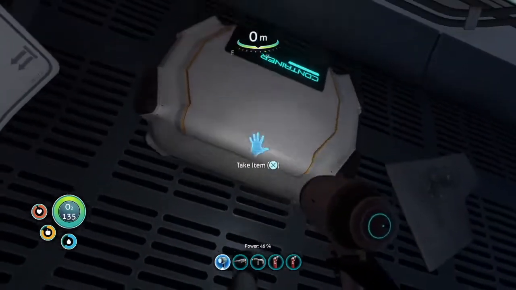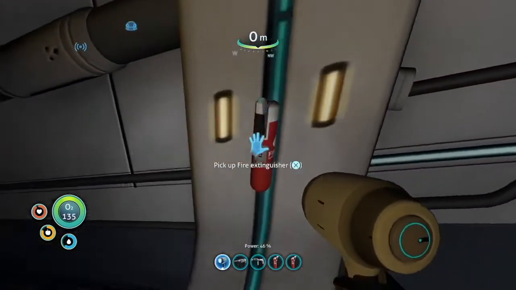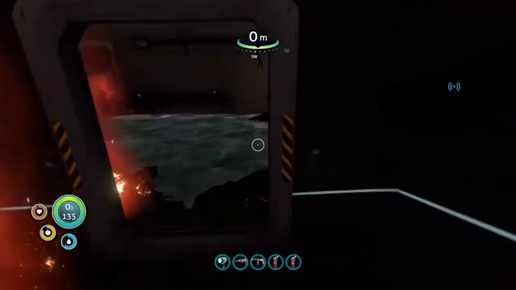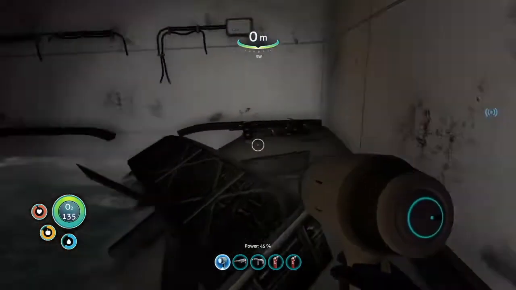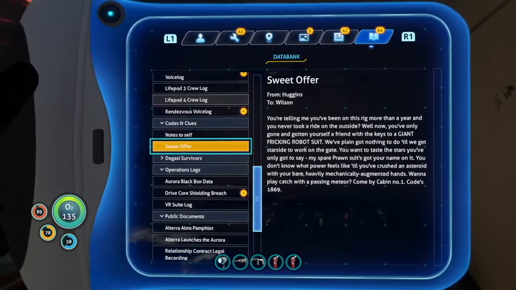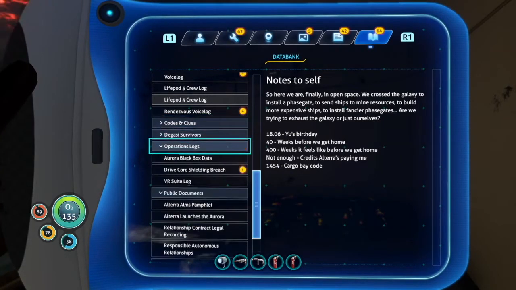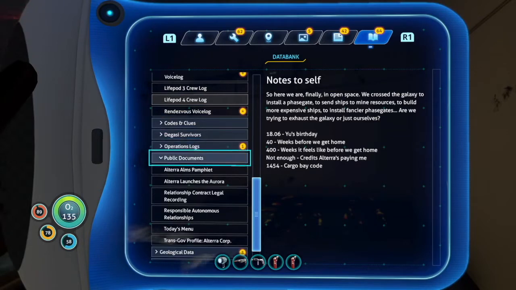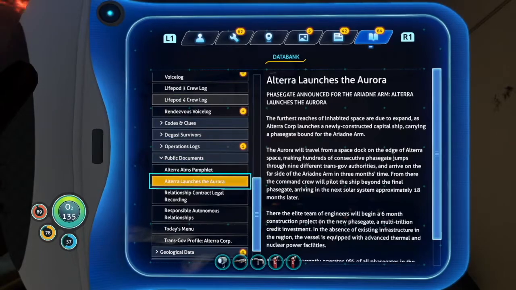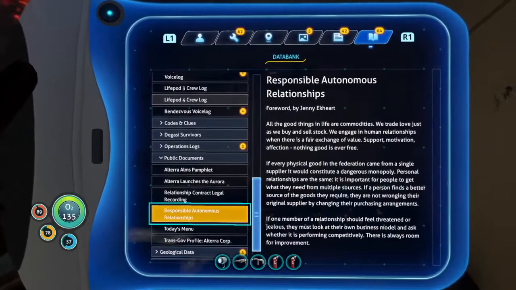Oh, this is the exit. I'm on the other side. I'm gonna take another fire extinguisher. Because now there's so many codes and stuff I should have had. But I don't have that. I don't have none of that. Let me see what the Aurora survivors have. See if they have anything. Because none of these have any codes for me to decipher here.